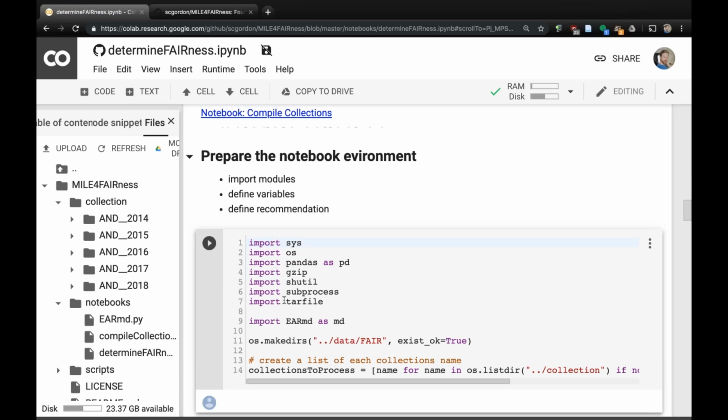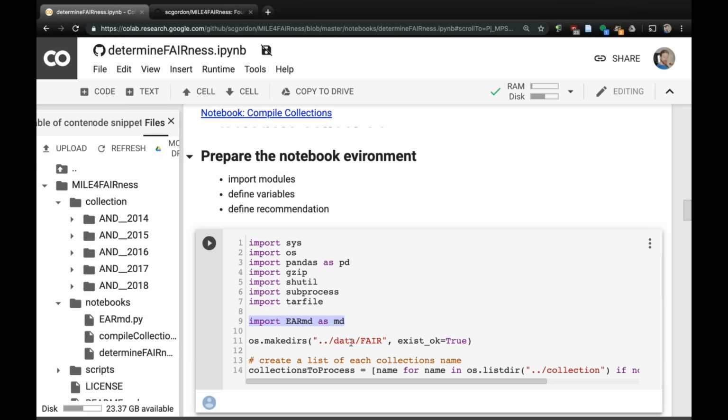We import these different Python modules from the collaboratory environment, and then we import one Python script from the notebook directory, and that's something that I wrote so that most of the code isn't on your screen, and it's just over here in this file.